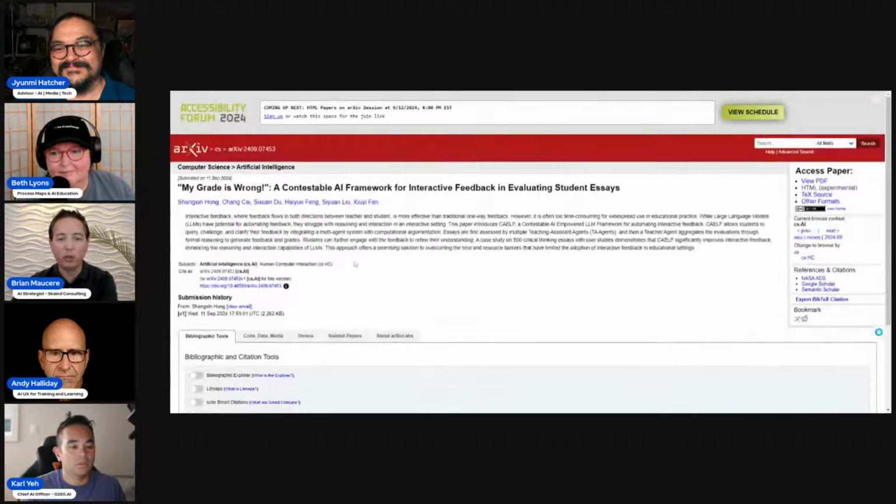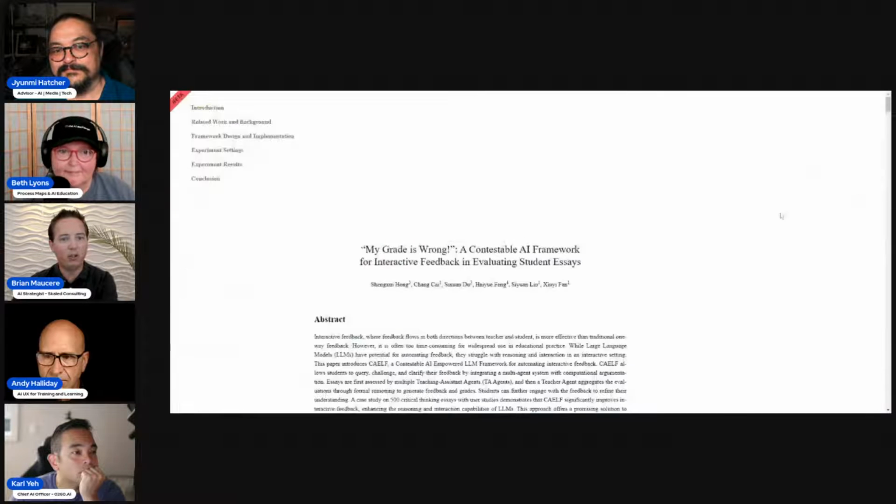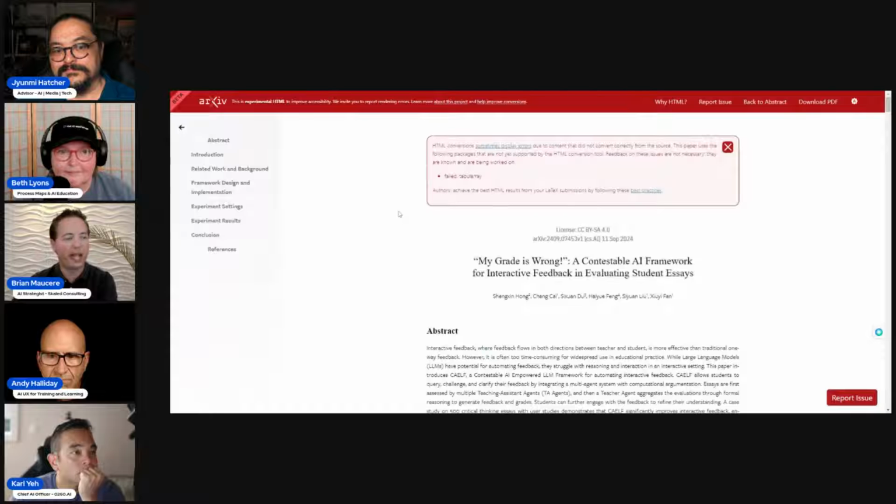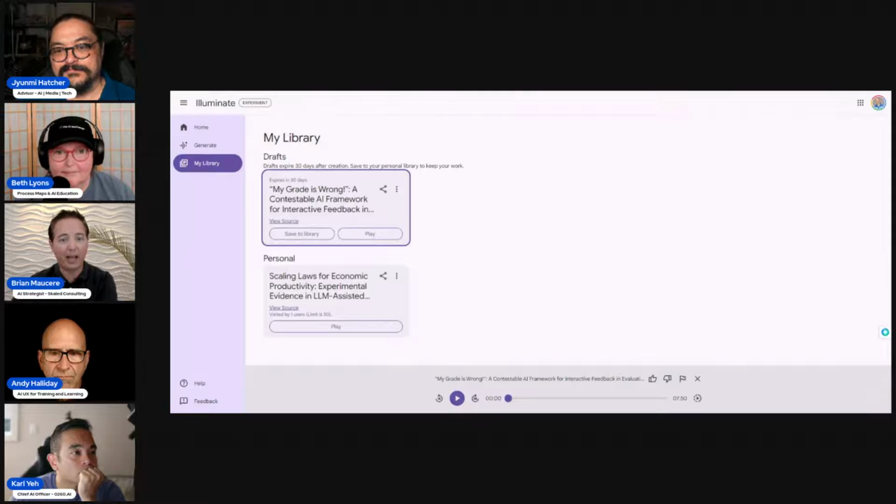This is where you would normally be taken. One of the things you can do is over here, where it says HTML experimental on the side. If you click on that, it gives you the URL that you essentially need. It's cut off on my screen because I'm sharing the tab. Then if we jump back over to this tab, that's the one up in the upper left where it says "My Grade Is Wrong."